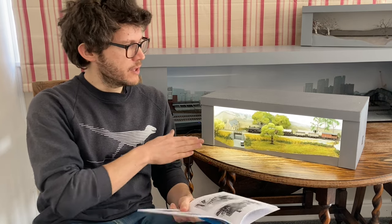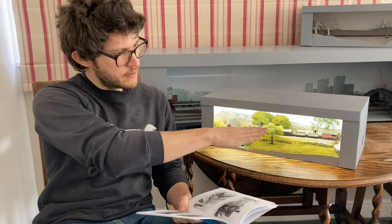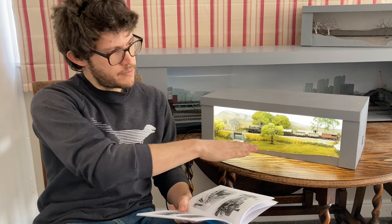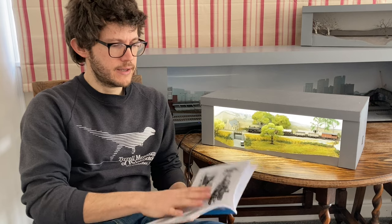You know, and then perhaps looking more this way, whereas this is perhaps looking inside of me, this way is looking into photos and research, because that building, I've never seen the crossing keeper's cottage, but I've seen photos of it. I think it's Pen Clipping Holt or Pen Clipping Crossing. And I thought, oh, that's full of character. I'm going to have to try and recreate that. So this end is inspired more by the photographs that I found on the internet and in this book.